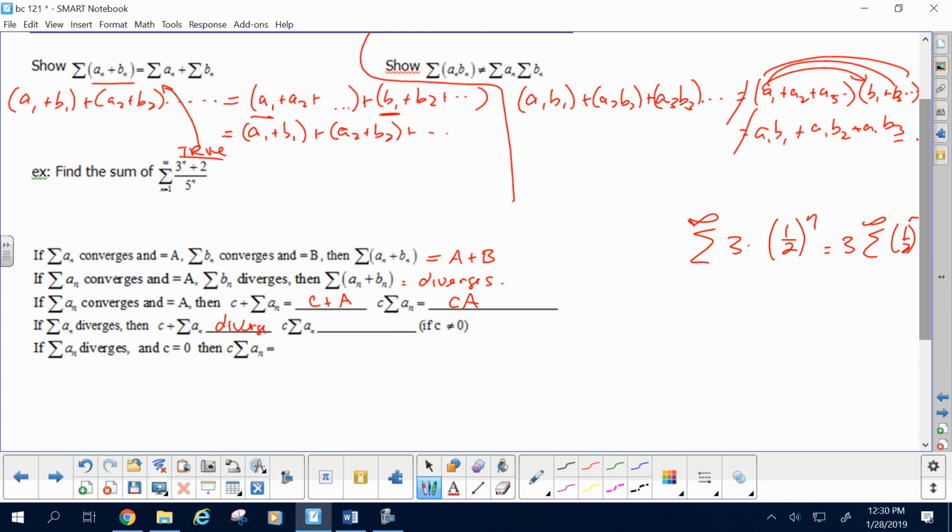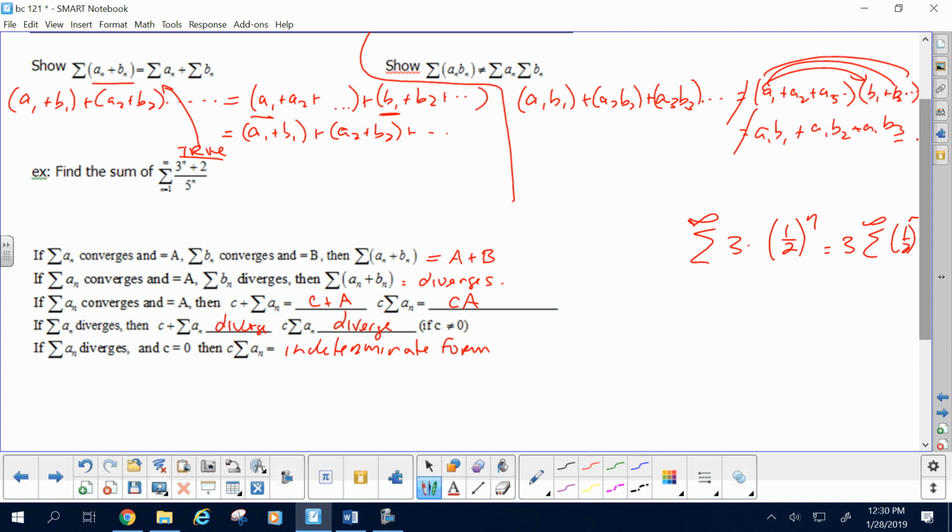Assuming C is not 0, then that would also diverge. If it were 0, then you're talking an indeterminate form that's a bit of a mess and we don't usually get into it. And last but not least, if... This is an indeterminate. Sorry, that's the indeterminate form. I guess I didn't read all the way through. Okay.